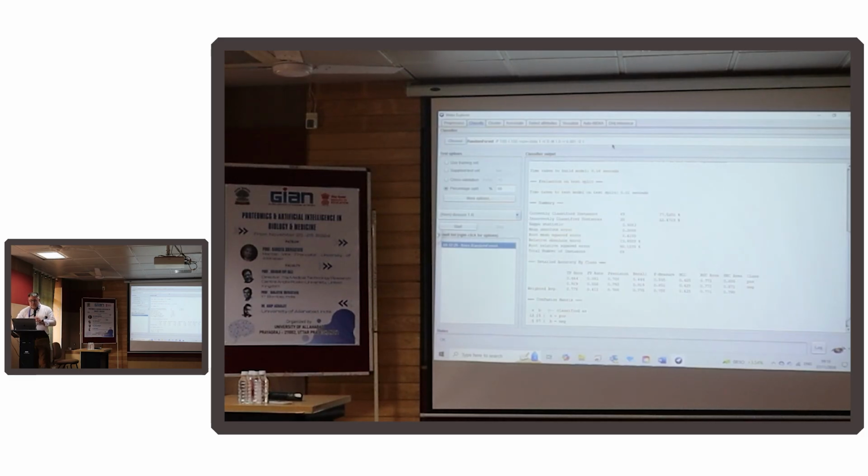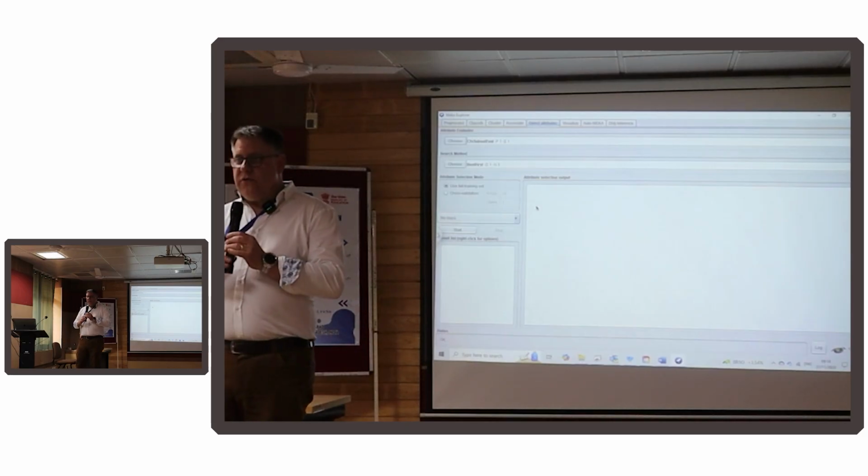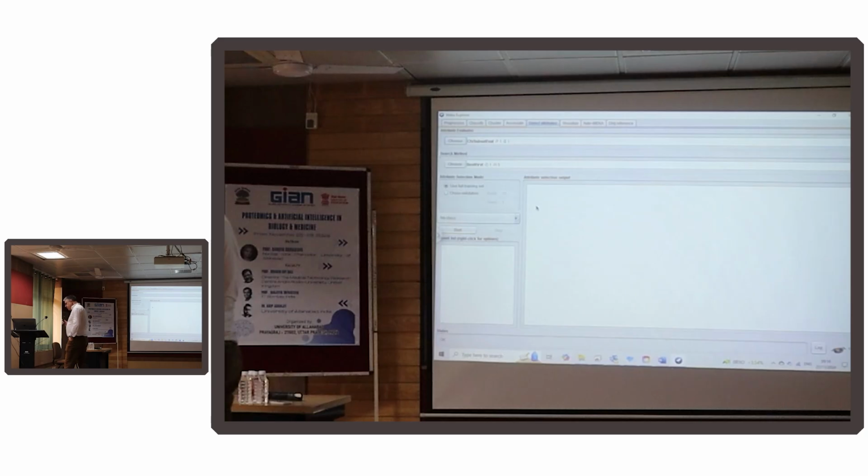What I can also do in here is if I click on select attributes. What select attributes does is it allows me to iteratively work through the data and find the best subset of inputs.